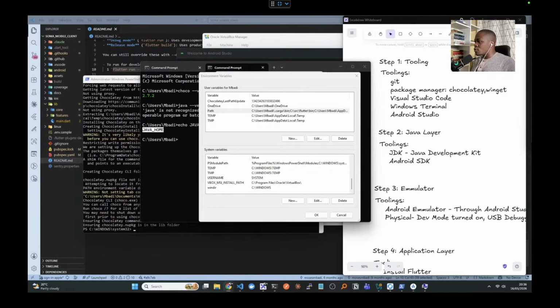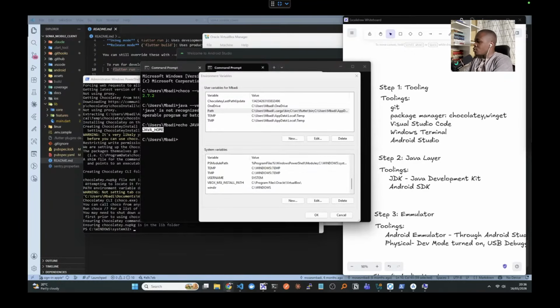If you go through the written documentation, I have explained it all in a way you can understand. I can't figure out where to set the variable, but anyway, once you're done with the JDK, you also have to install the Android SDK.